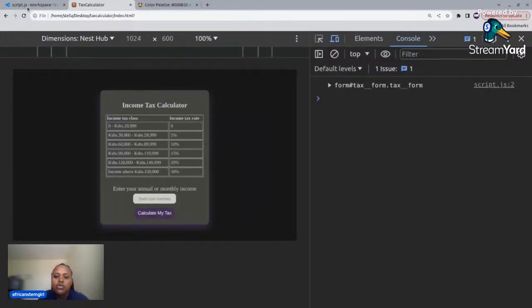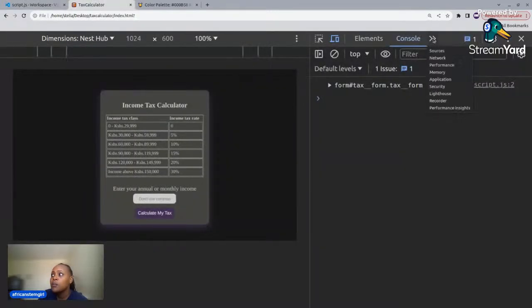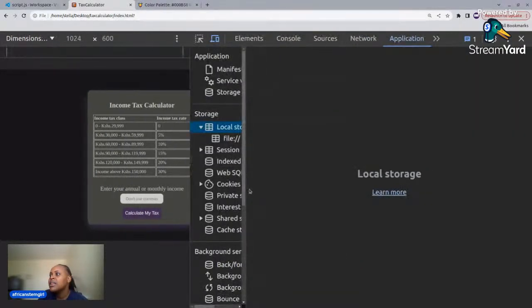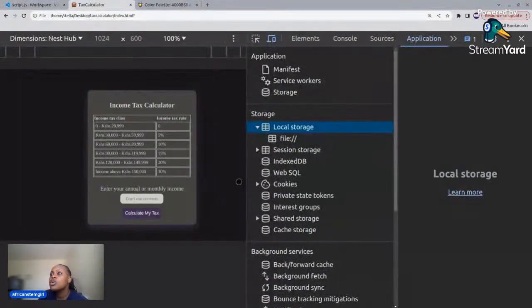There is a session we did, it was for the login, the first video we did. We made use of local storage and we looked at the different storages that are there in a computer. If you come here at application, you will find that there are different storages that you can have, not in a computer, but in a browser, because mostly storage is normally handled by the database.